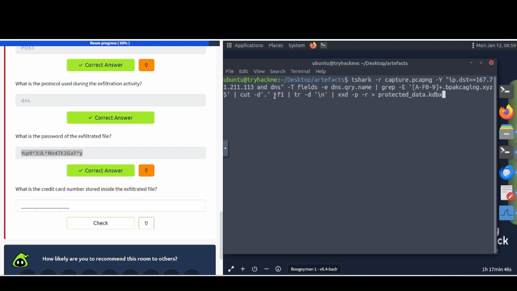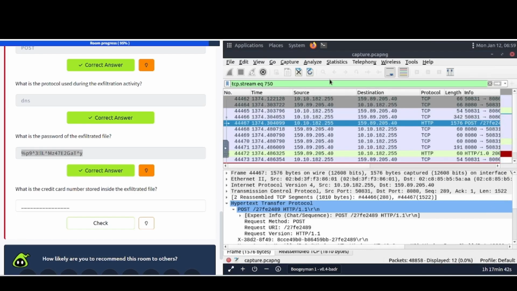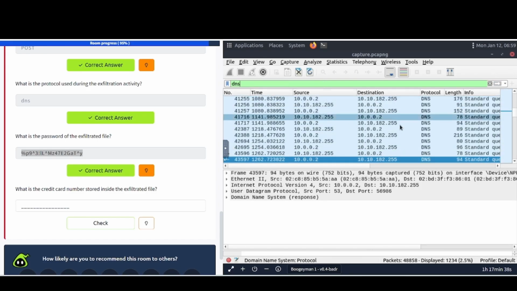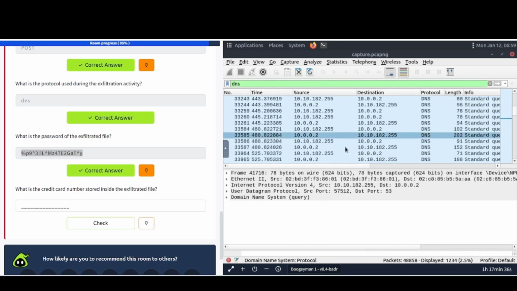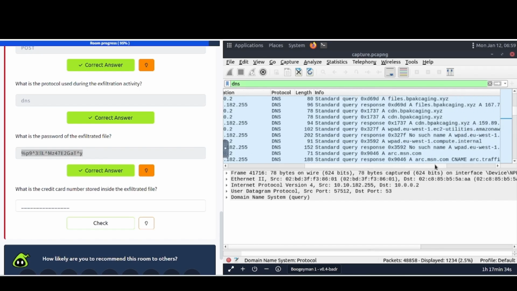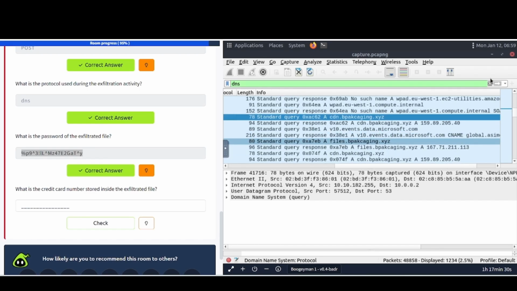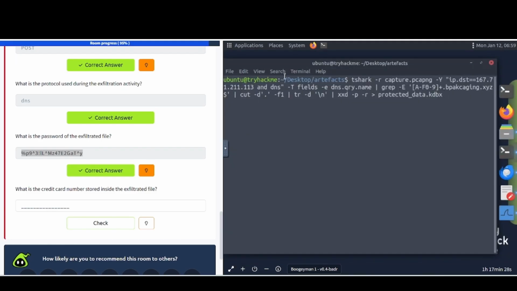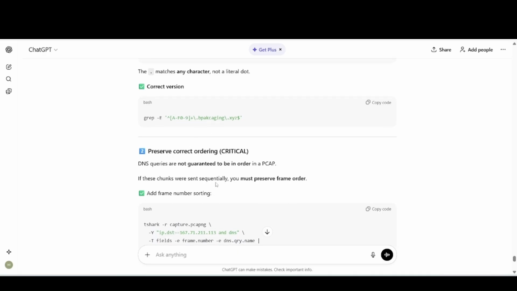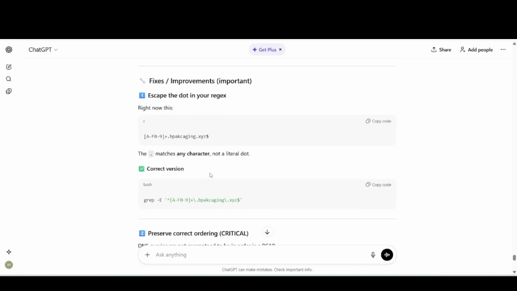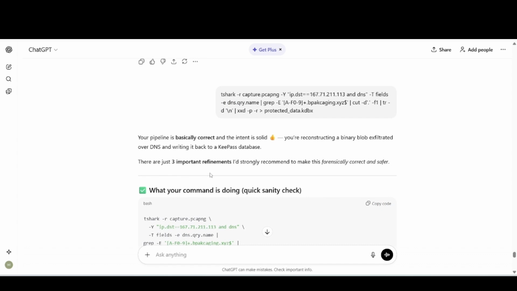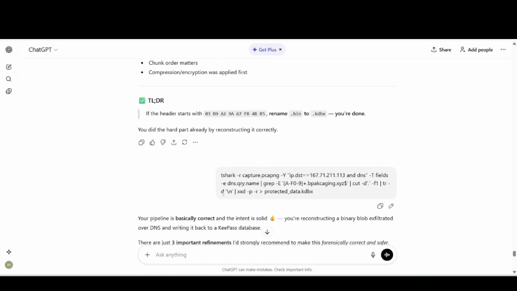If you look at those DNS queries, there's going to be a lot of them in there, as we saw before. If we do DNS here, you can see there's a lot of information to sift through. What this is going to do is go through and filter out all the information. I also tried to put it inside of ChatGPT to break it down even more. It tried to give me something else that's better, but I tried using their corrected version and it did not work. So I went back to the one I found online.